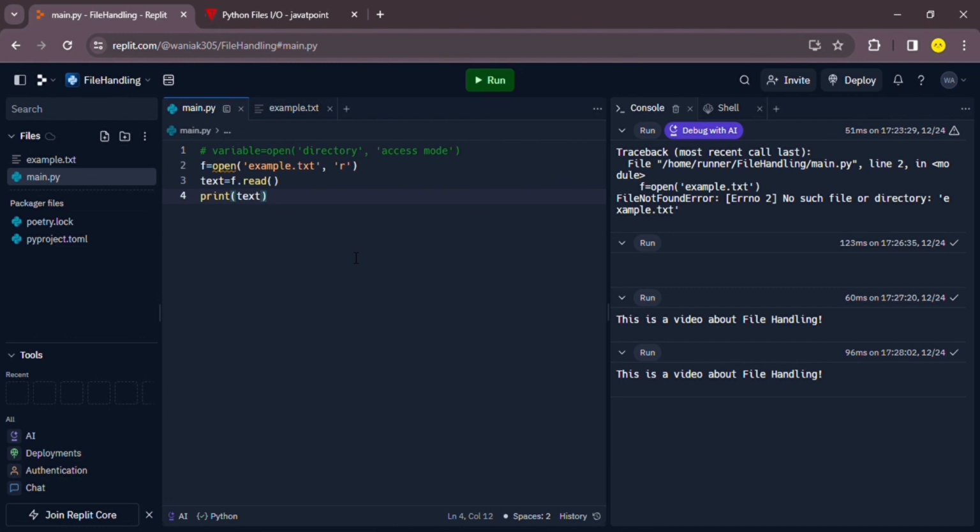And that being said, we are done with the R mode in Python, and in one of those videos, after we've discussed W and A, we will discuss and manipulate the R plus or the W plus or the A plus mode as well, just to see what it does and how it's different.